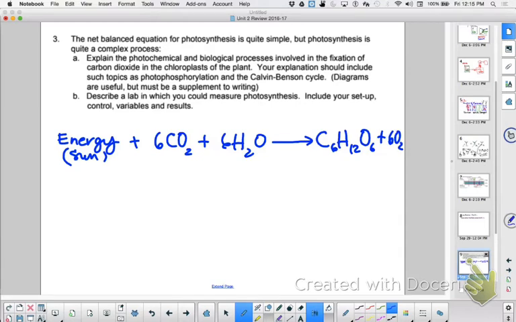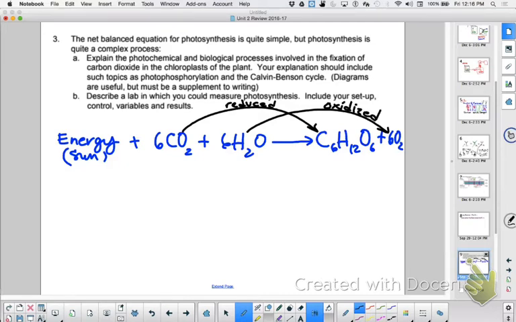Okay, and the other thing I would do is I would know, when I wrote an equation like that, what got oxidized and what got reduced. Do you know? The CO2 got reduced. Into what? C6H12O6. Good. So if I was writing photosynthesis, I would say the CO2 was reduced, and then what else? And I would write this got oxidized.